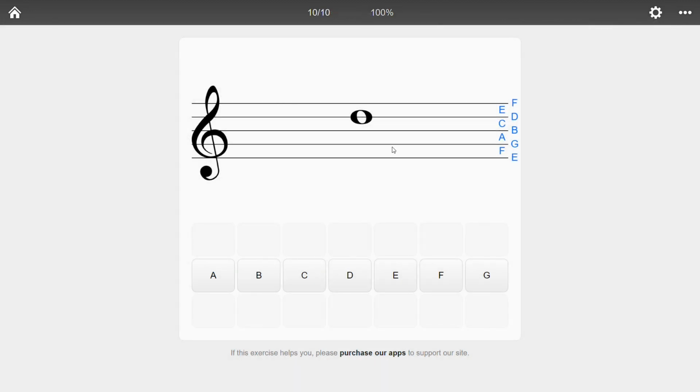So remember, when you're trying to identify notes in the treble clef, it's those two pieces of information that I think are most helpful. Remember that your musical alphabet is A through G, and that the face goes in the space. F, A, C, E, bottom to top. If you're going to go up in notes, go up the alphabet. If you're going to go down in notes, go back down the alphabet, go backwards in the alphabet.